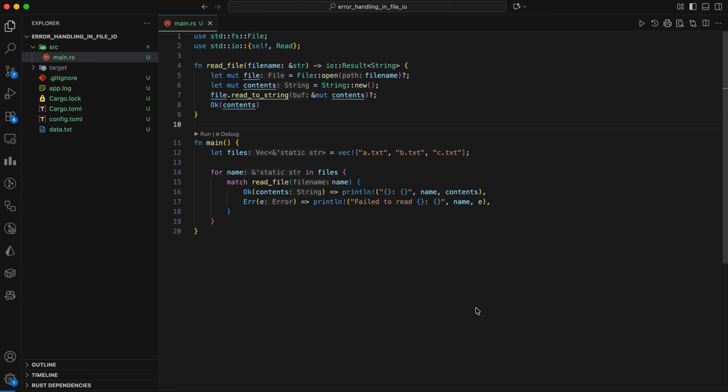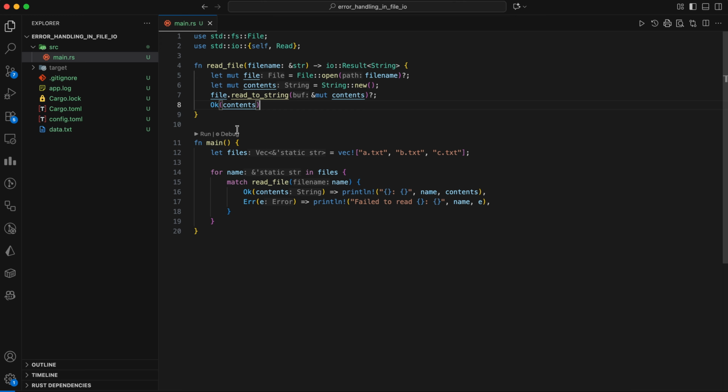Next, let's simulate a file read failure. Say you're processing multiple files and one fails. You don't want to crash the entire operation, right? Here, we defined a function, read_file, that attempts to open a file specified by its name and read the entire contents into a new String, returning a Result containing either a String and io::Error to indicate success or failure.